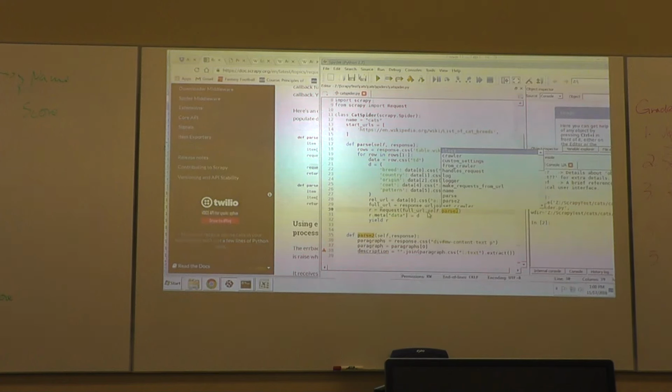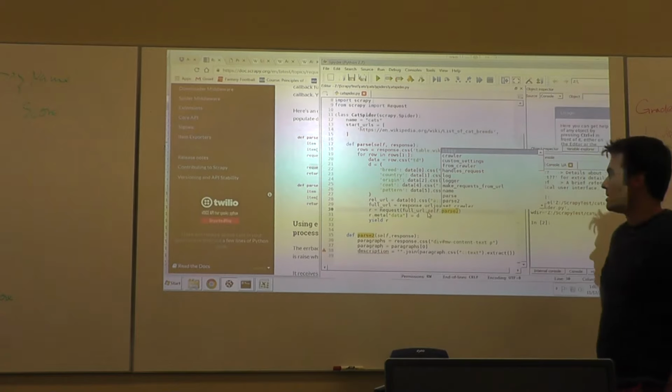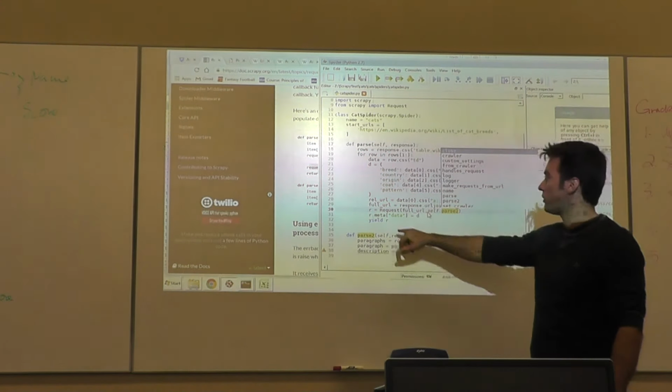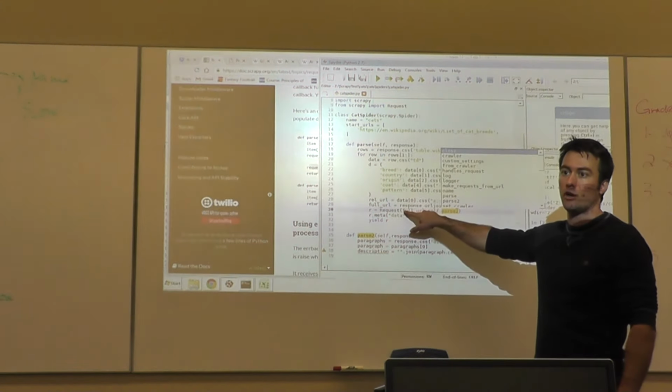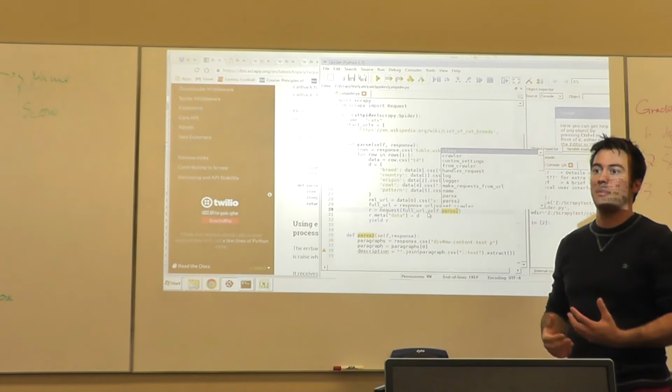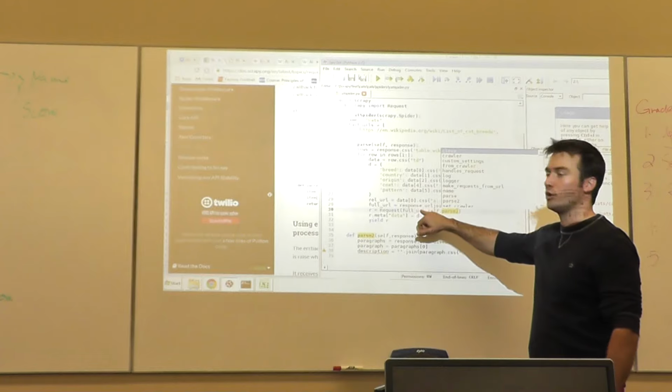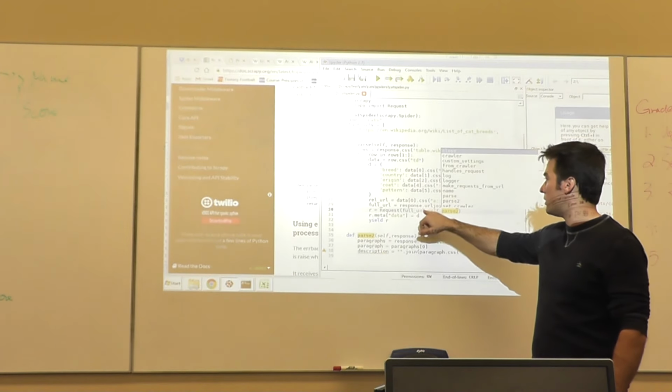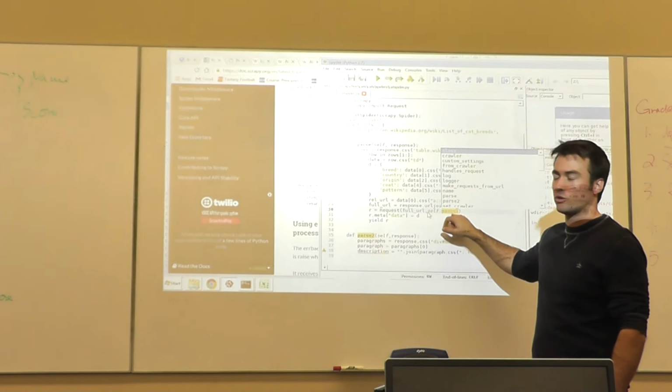Is R the paragraph? No, R is the request object I'm creating. What I'm yielding now is a request that tells Scrapy to go to this website, full URL, and then parse it with this function.